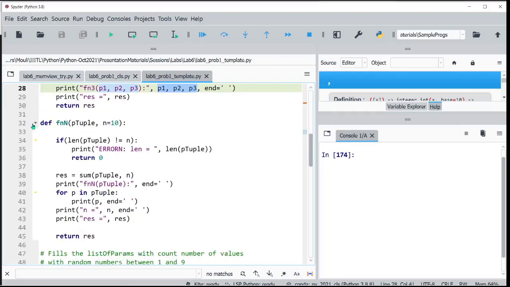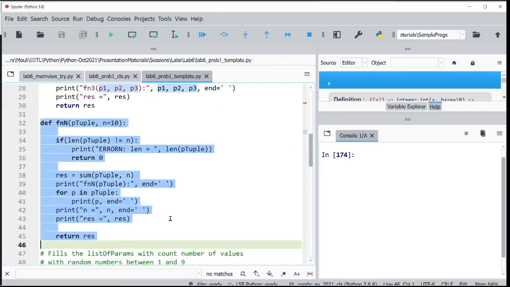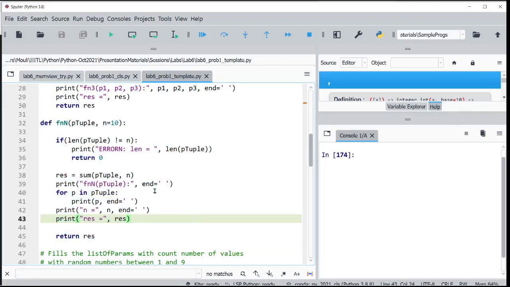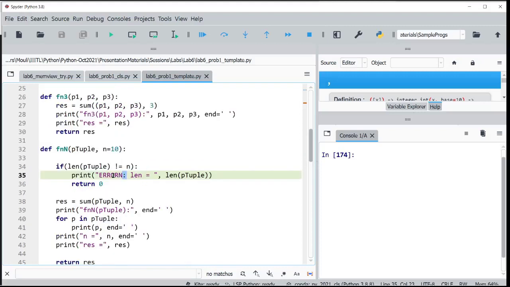Now this is our funny program, which is very restricted in terms of what it can accept. Though it is n number, it wants the n to be the same. I have given some default value here, doesn't matter, but I am going to check inside what I am getting. How many parameters I am getting in the tuple. I am going to check whether the n I get is the same as that or not. If it is not the same, I am going to say error n. See, it is going to say the error is coming from the function n, length is so and so. Okay, I'm going to come out.